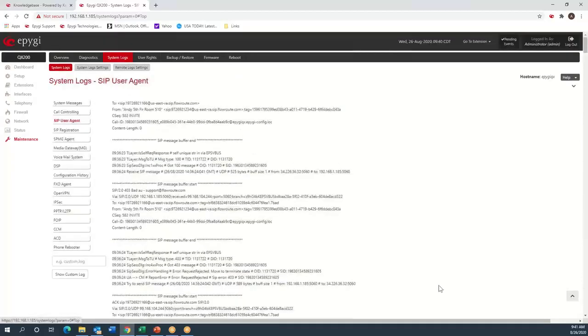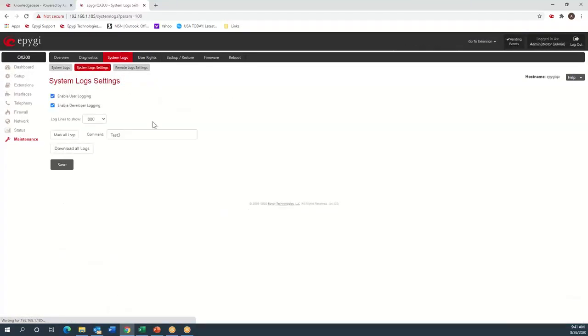First thing I want to do is mark the logs so we can see what's happening. Mark the logs. Go ahead, and I'm going to make an outbound call here from another site. All right, place the call. I get an error message. It's trying to connect. Please wait. Okay, so why did we get that message? Number dialed doesn't exist.